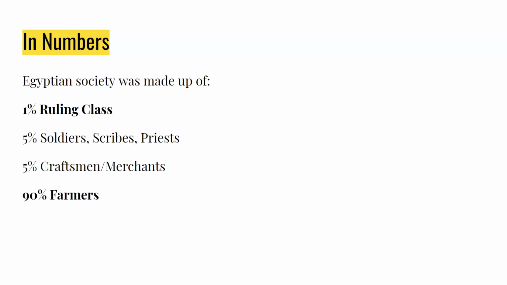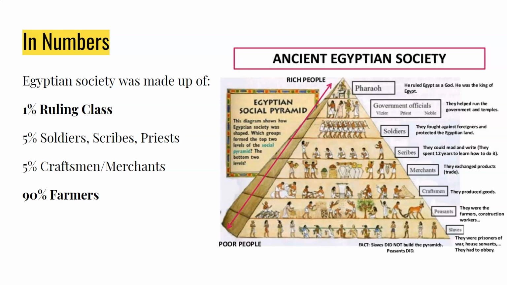And then you have the 90%, the vast majority of people who were farmers, who did nothing all year but farm and do construction in the 6 months where there was no farming to do. They tilled the soil. They used the inundation, the flooding of the Nile, to irrigate their fields. And they lived pretty short and brutal lives, as we'll see. But 90%, 9 out of every 10 people were farmers. And this is sort of what that big picture looks like. Although, as you can see, a very tiny percentage is part of the ruling class. And here in this pyramid, you've got to represent it as something that looks much bigger than it is.